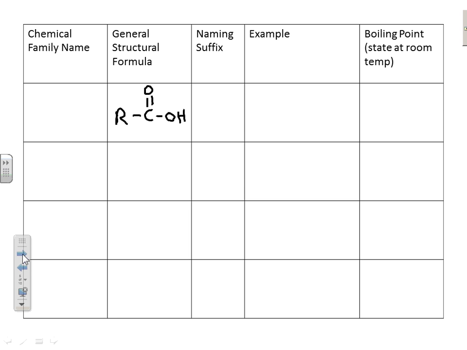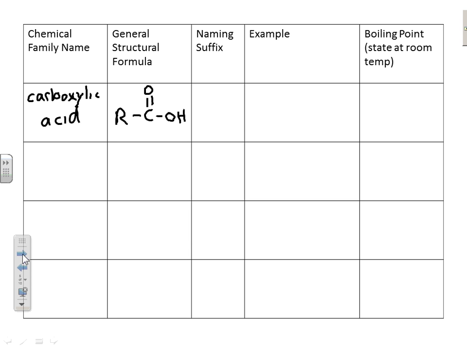This is called a carboxylic acid, and I better get the spelling right. Does it have a Y? Oh no, I'm going to spell it wrong. Carboxylic acid. Esters. I want to get the spelling right. Oh, it does have a Y right there. Carboxylic acid. Excellent. Carboxylic acid. Nice.